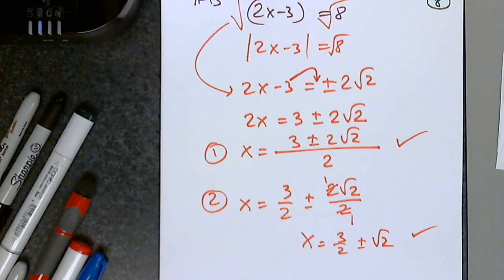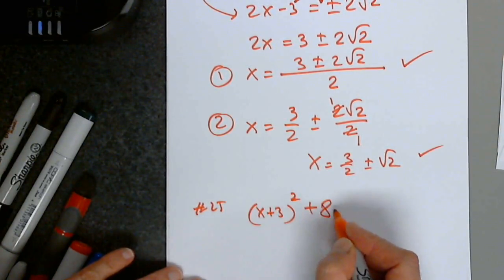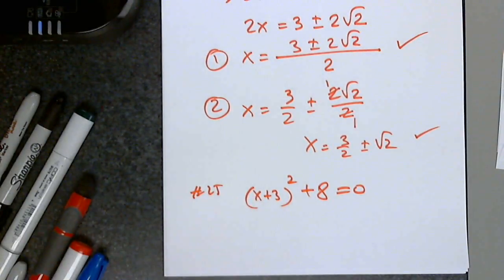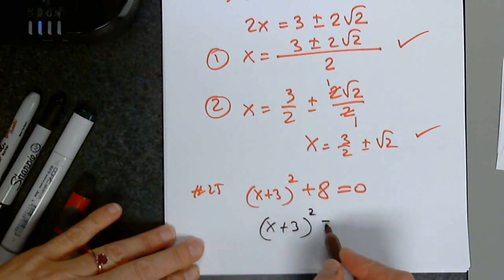I would like to look at least one more, if you'd like to choose. Which one? 25, very good. x plus 3 everything squared plus 8 equals 0. Excellent. It's a typical situation for taking square roots, but it's not set up yet. Remember, I have to have something squared with x inside, nothing else attached, equals a number. So what will I have to do first? Yes, x plus 3 squared equals negative 8.